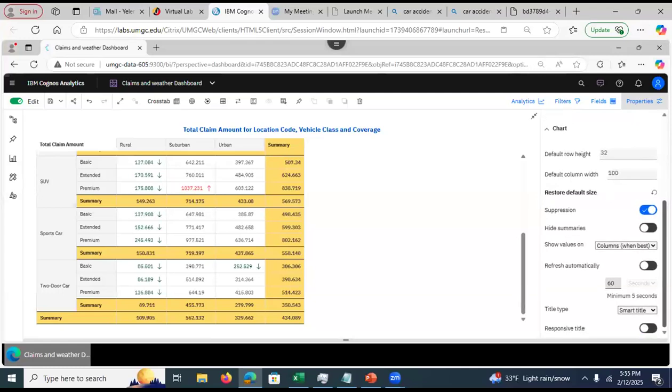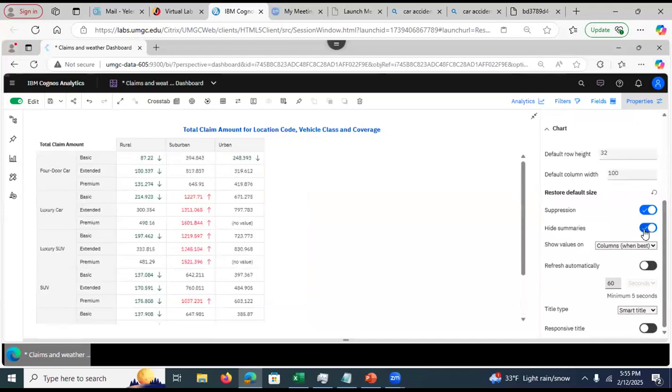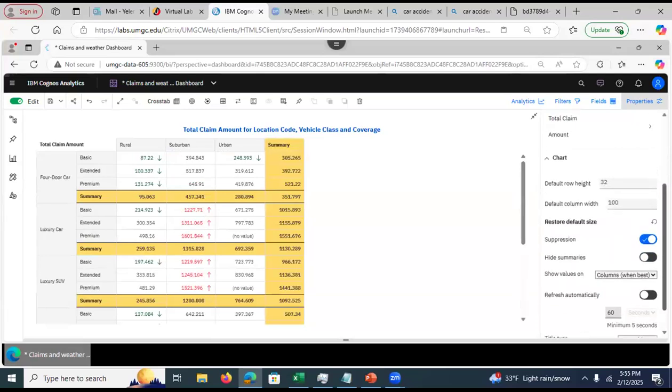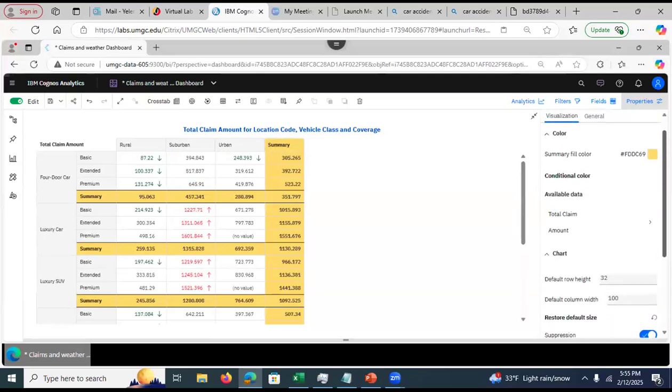Then, you can add a smart title. You can change this. See, you can hide the summaries or you can show the summaries. Okay. Now what else did I do in here?